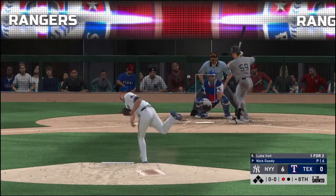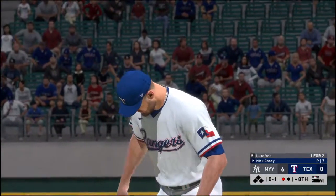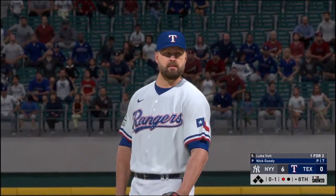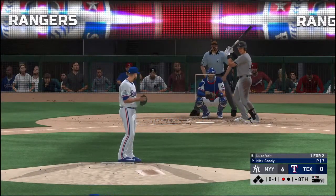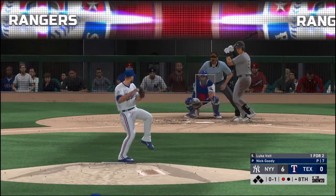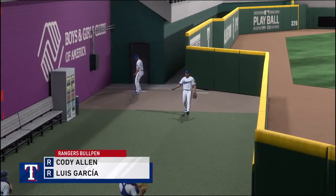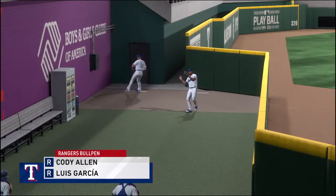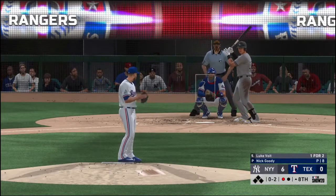So now to the plate, Luke Voigt, as he'll take a look at a slider here that finds the zone for strike one. Goody is a guy known for his lights-out stuff. He tends to rack up strikeout numbers at a very high rate. However, he does at times get wild. Walks have come back to bite him on more than one occasion. You know, it's not uncommon, Matty V, for a relief pitcher to come in with really good stuff. And it seems like he's either really hit and miss. He'll rack up a lot of strikeouts, but if he's not quite on, he'll also rack up a lot of base on balls. And that can cause a pitching coach and a manager to really start to pull their hair out.